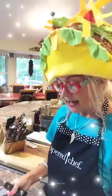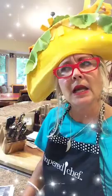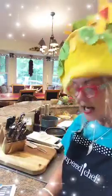All right, so here's what we're making tonight, y'all. It is a Weight Watchers recipe. It's 8 points. It's ham tacos with mango pineapple salsa. Now, I don't think I've ever made ham tacos before, so here we go. We're making them tonight. And here are the ingredients.